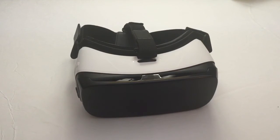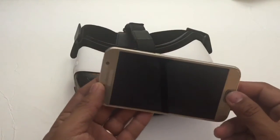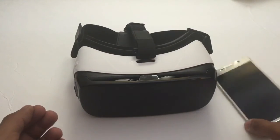So, is it worth getting a Samsung Gear VR? After having tried it, here's what I think. I'm an iPhone user and my whole family uses Apple products. We use iPads and iPhones. Nonetheless, I think it's actually reasonable to get a compatible Samsung phone just to be able to use the Gear VR. It's that good.